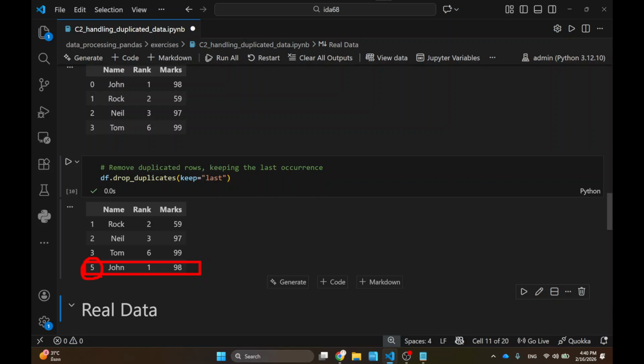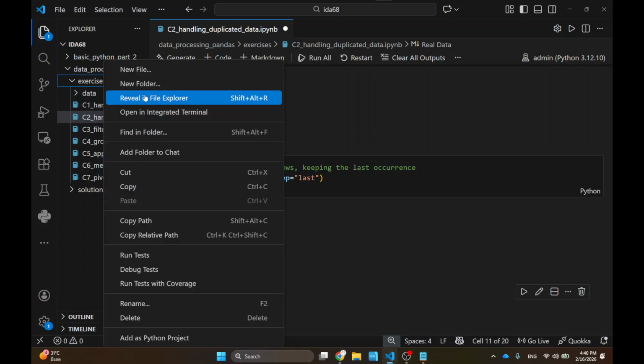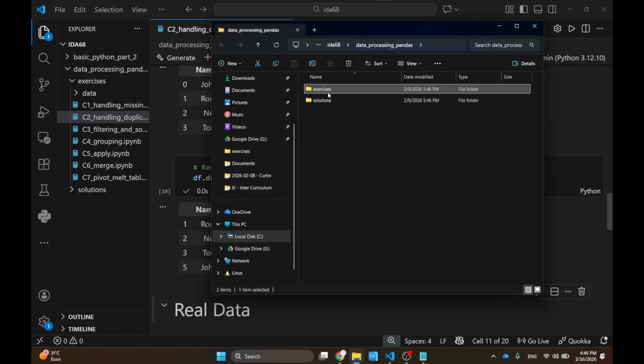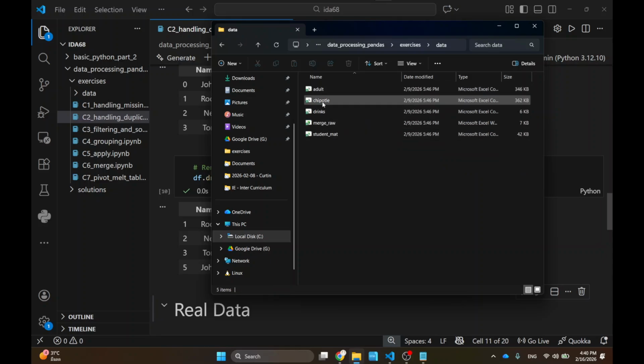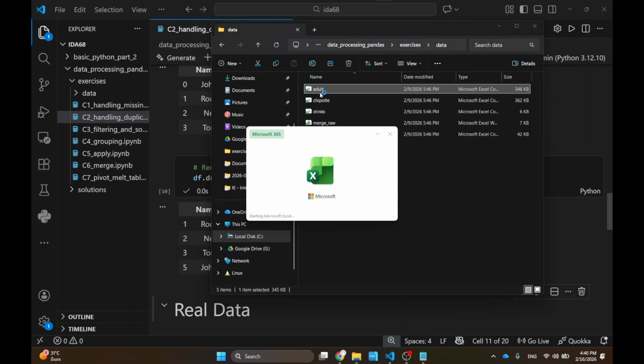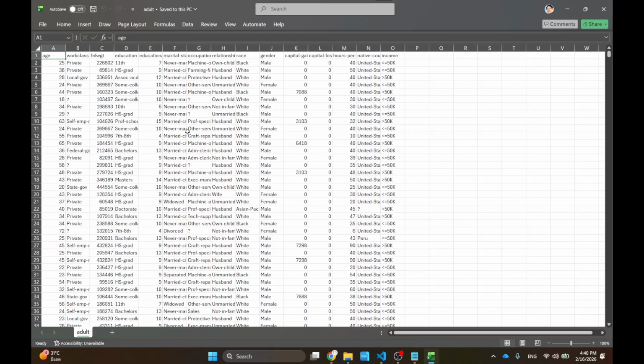But let's check out the real data because that's more like a real world example, shall we? The data that we're looking at is called adult.csv. Let me show you what it looks like. I'm going to go into the folder called data, and there's a CSV file called adult. So this is how it looks in Excel.